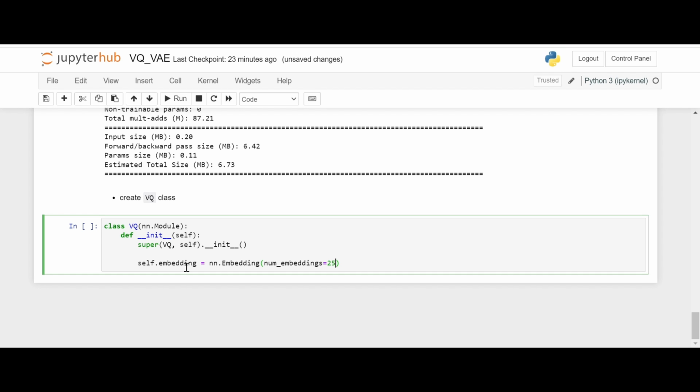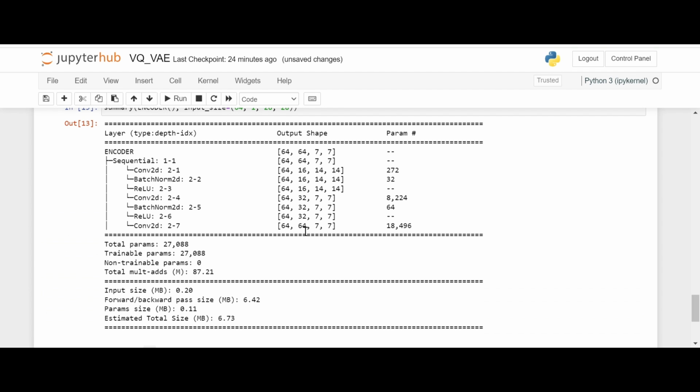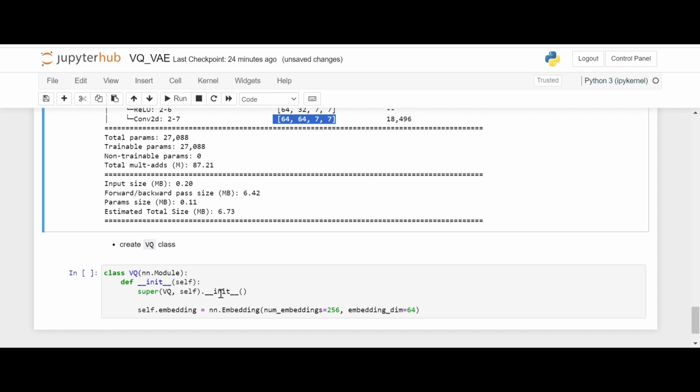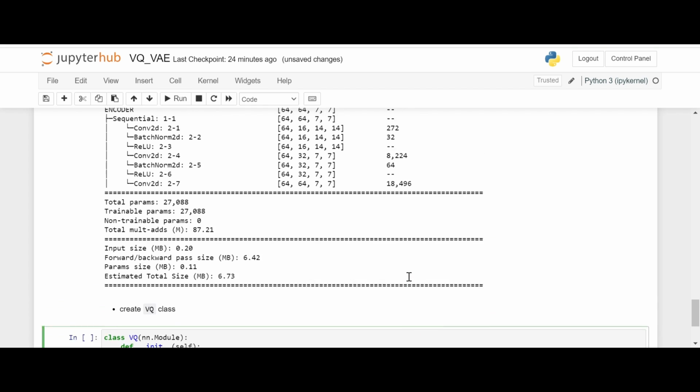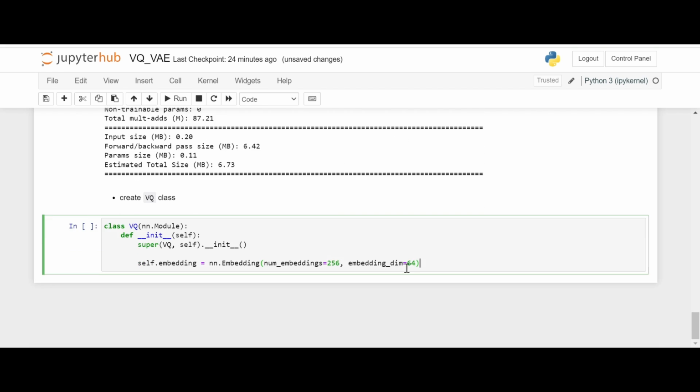So in my case I will consider 256 embedding vectors, and it will have an embedding dim of 64, and this has to be the same as the number of channels of the incoming tensor. So this shape will be provided to the vector quantization layer. So the number of dimensions will have to be 64 in this case. If it is like 128, then it will have to be 128.